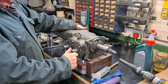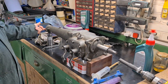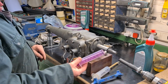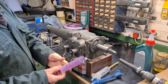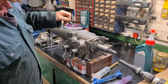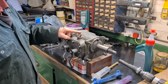Okay, I tipped it over and I let it stand for a while. Then I lowered it down, and I know there's oil in here because it's wet here. So there's definitely oil in here, and I was only able to get 100 millilitres, two of these 250s, into here. So it's still short of what the book says. I'll just put this on here and run it for a minute and check it again, and it's still on the full, hasn't gone down. So it doesn't matter what I do, I can't get more than 1.1 litres in here.